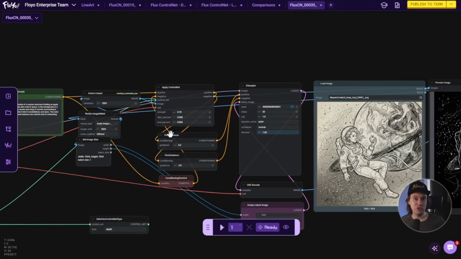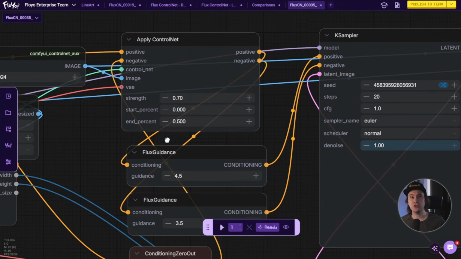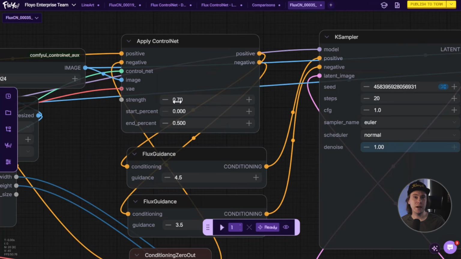Now that you've seen all the types, or most of the major types, a few things are worth keeping in mind as you start using ControlNet in your own workflows. The control weight, or the strength, is a setting you'll want to pay attention to. It determines how strongly the AI is going to follow your preprocessed image. At high weight, the structure is followed very tightly, almost rigidly.